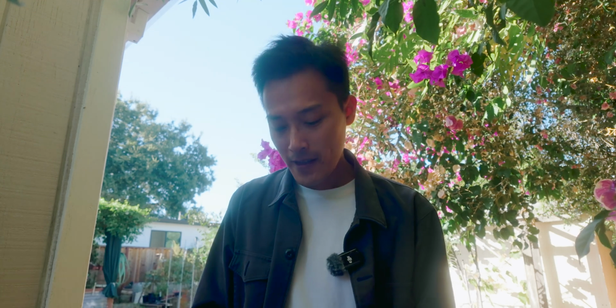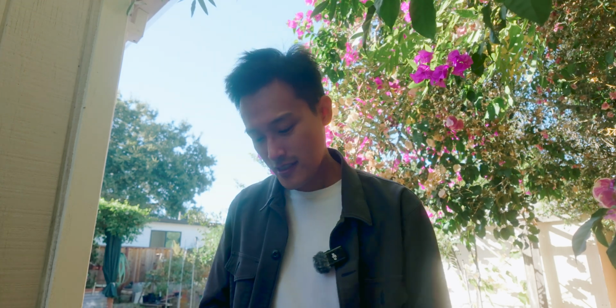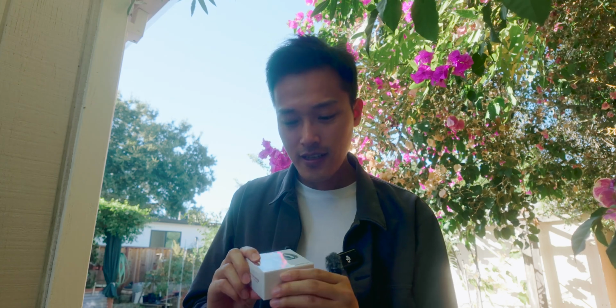I feel like there's gonna be a lot of change. Don't worry, the Ricoh will always have a special place in my heart, and this is not forever.